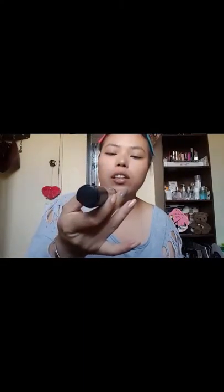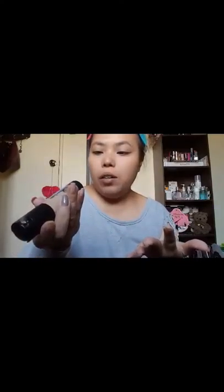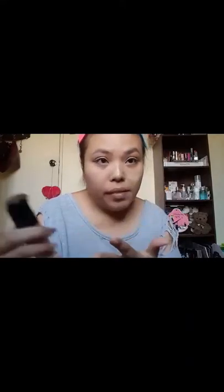The next thing I'm going to use is foundation. The foundation I'm using today, I actually just bought it nearby. It's a Sophie Martin, it looks like Kat Von D, which is why I chose it, and they said it's matte. So we're going to try this one. The color I got is natural vanilla. I just apply it on my face. I don't like foundation in summer.